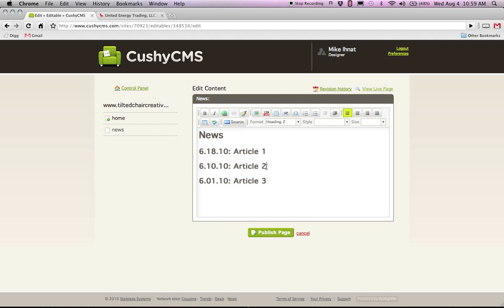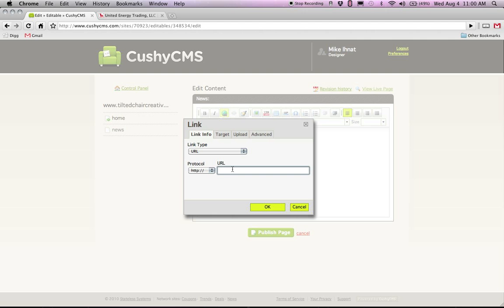But say you did have a news article behind that, then once again we had set up that news page for you guys. So what we're going to do is assume that the user is going to be clicking on Article 2 right here in the middle, and that they want to know more about that article, and you've set up some more news about that on the news page. What we're going to do is really simple. We actually don't even have to look at the code or anything like that. Same way as before, we're going to link to the news site. So we're going to highlight Article 2, and click on this link button right here.